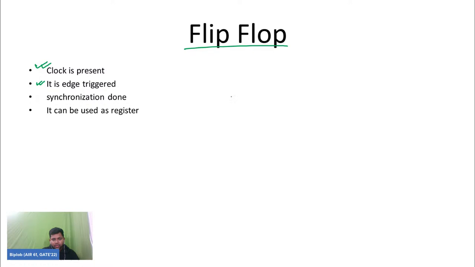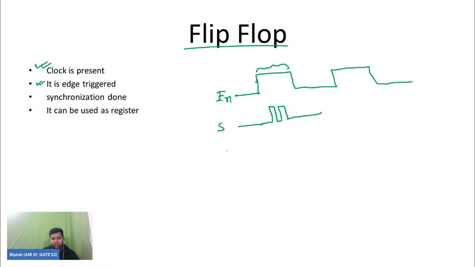Let's talk about enable and latches first. When enable is going high, coming to zero, going high and coming to zero, then while enable is high, our output will change continuously. Let's say we are talking about SR. S remains zero, then goes to one, then again goes to zero, then again to one, then to zero. If we do so, what will happen to the output? Let's say R is also changing the same way, zero, then one, then zero. Then what will be the effect on the output? The output will also keep changing.